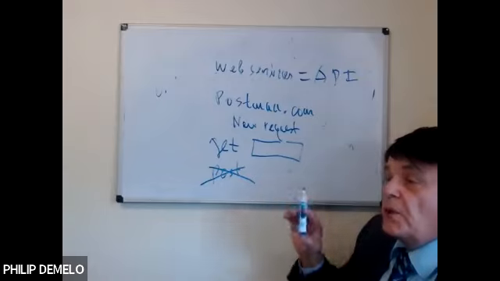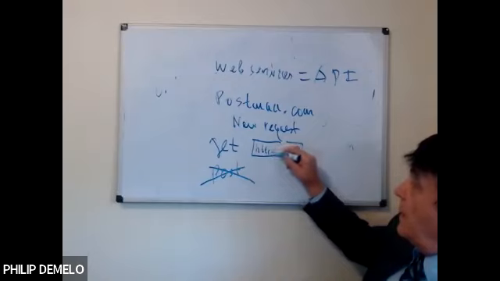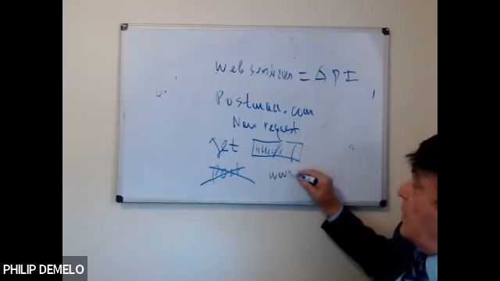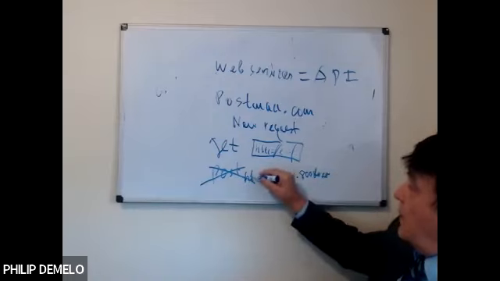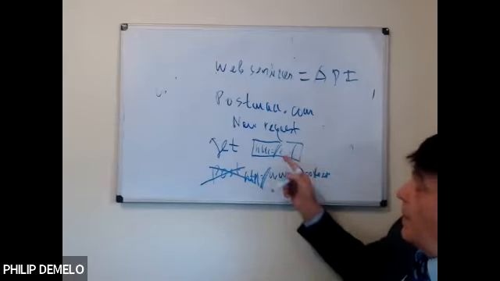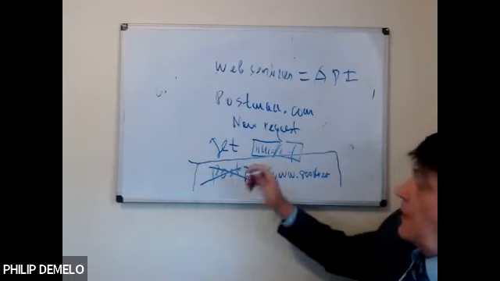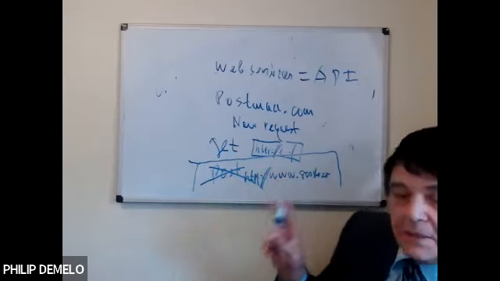In get, you put any URL you want. For example, HTTP, Amazon.com or eBay.com or Google.com. This is your URL. For instance, put www.google.com and here put HTTP. So you put this URL here, and then you will get the result. And this is interesting, and we will discuss it next time.